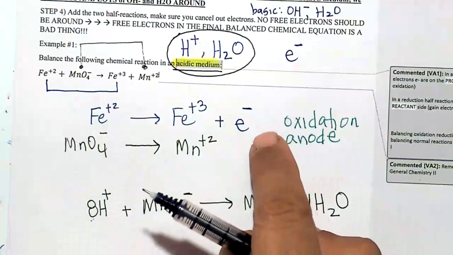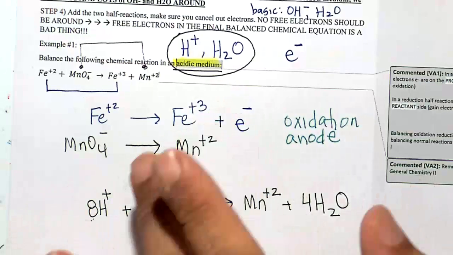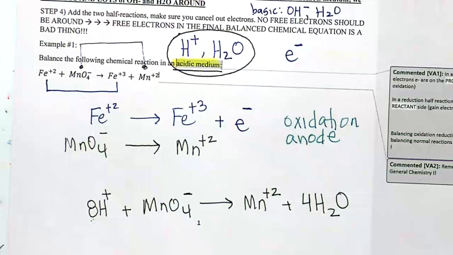Let me give you a hint. If this top one here is oxidation, what will the bottom one have to be just by default? It will have to be reduction, because oxidation and reduction are a couple. The question is where. Where are the electrons in a reduction reaction? In a reduction reaction, you gain electrons, so it's going to be in the reactant side. But how much?